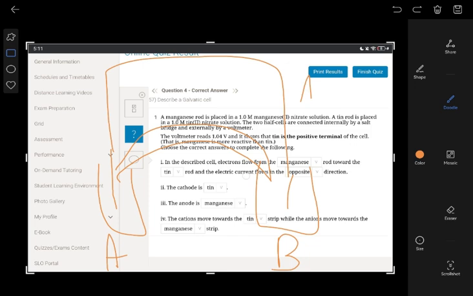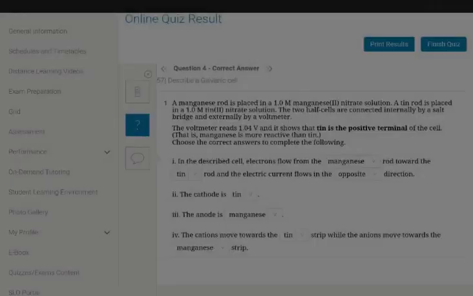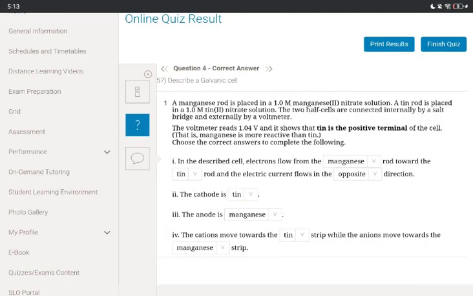So that means that metal A loses because it's at the anode, so it becomes A plus plus e minus, and then this one is B plus plus e minus becomes B. So the electrons are getting released here. It goes from the metal to the electron. Where else would the electrons come from? Because here it's taking the electrons in, so it has to go from here to here. There's no other way. And the current flows opposite to the electrons. Just remember that. Cathode is tin, anode is manganese. We already talked about it.